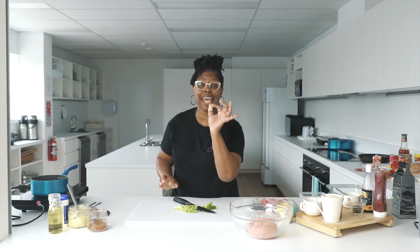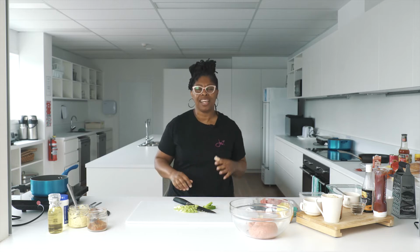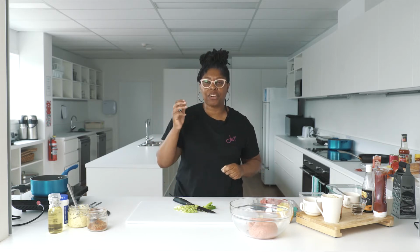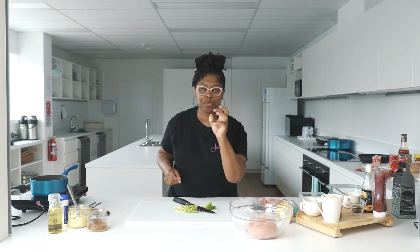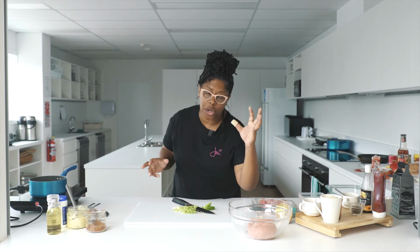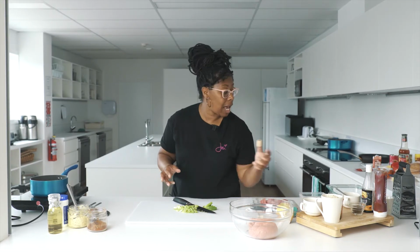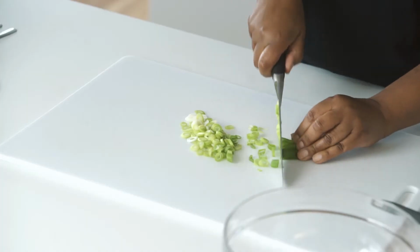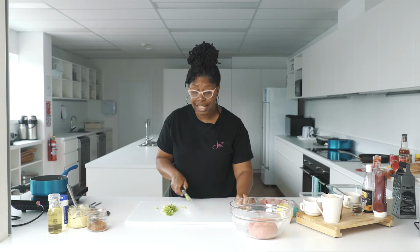Today I'm making a meatloaf. Now I know you're probably thinking, Jax, that's a bit old school, innit? But this meatloaf, I'm telling you, it has some banging flavours and an exceptional sauce. And the good thing about it is it all goes into one bowl and into one container and straight in the oven. So, just gonna finish chopping my spring onions and let's get going.